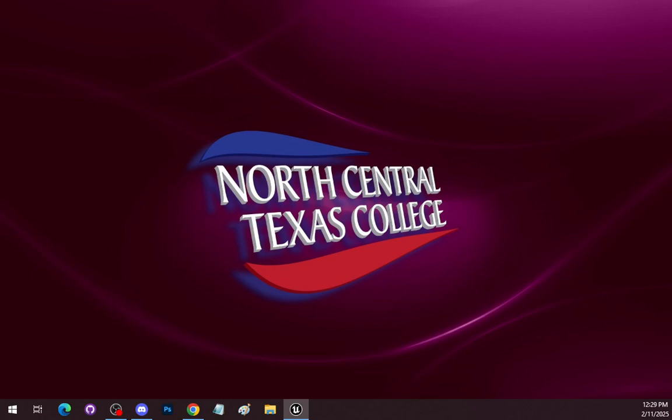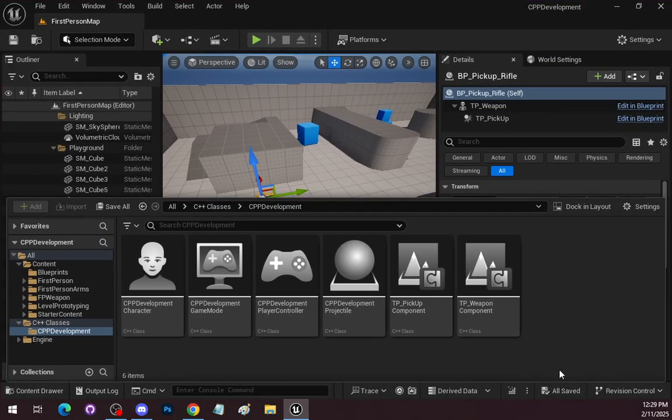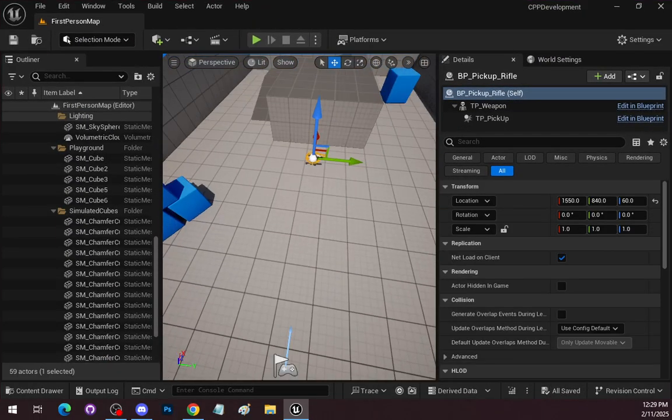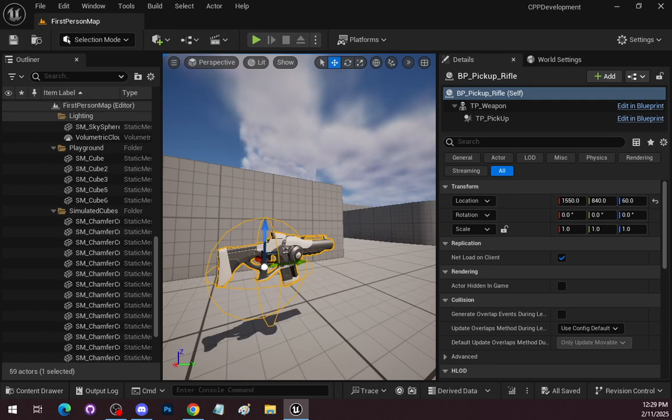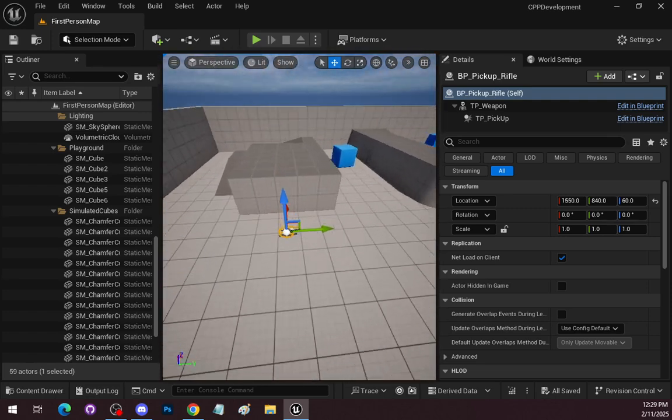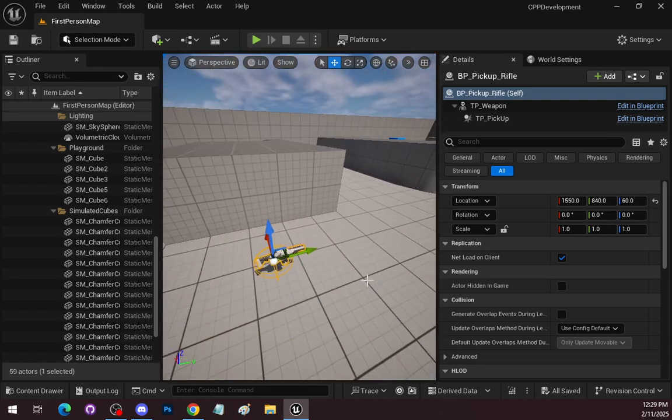So again, we've got multiple here. Oh, I'm on the wrong window. Here we go. Again, what I was trying to point out is that here's the weapon. It's a pickup. When this gets added, we'll look at the code itself. But basically, when this gets picked up, the weapon's added to the player. A new mapping is added to the player as well that has the firing.